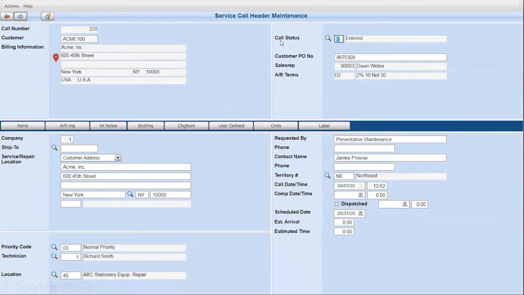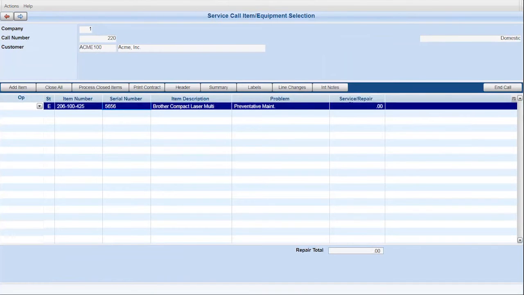So it was entered. I can change the status to be scheduled, and I can go ahead here at the bottom, and I can change the scheduled date if I want to, and I can define an estimated arrival time and a duration. So what you'll see here is I changed the date to 6/1, estimated arrival time of 9 o'clock. So go ahead and key that information in, and I can drill into the item if I want to see exactly what's being done, validate the item and serial number information. I'll be able to see that right here.